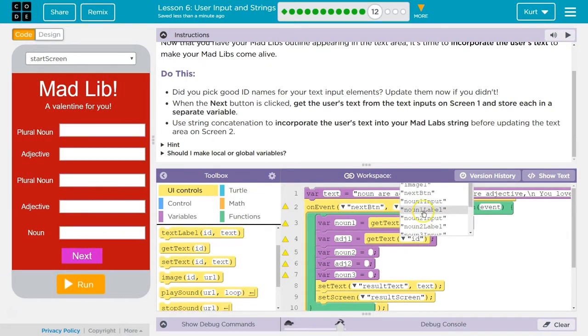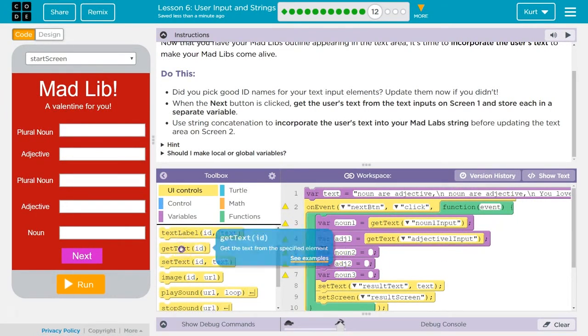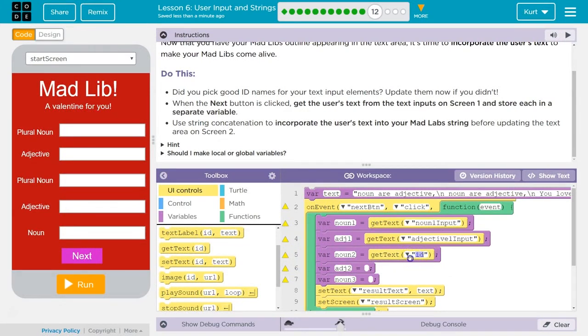It's adjective 1 input, so I don't accidentally pick the wrong one. Noun 2, same thing.